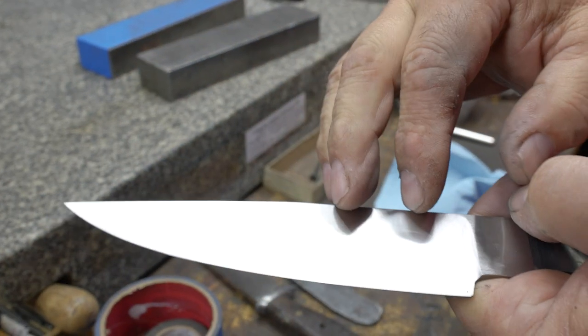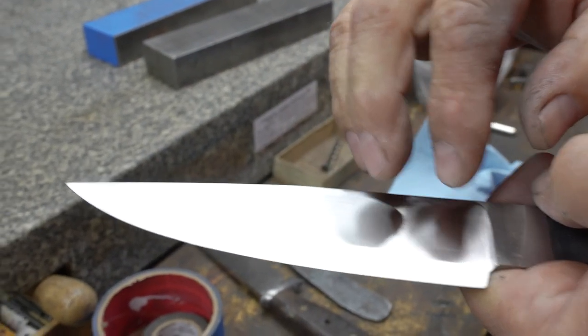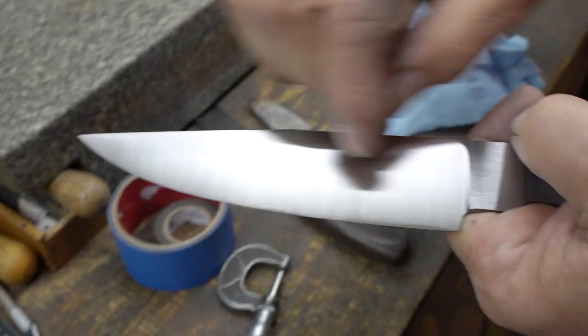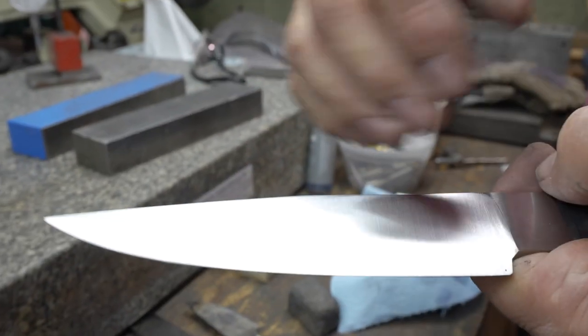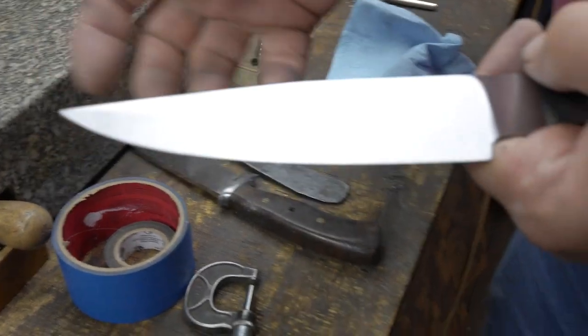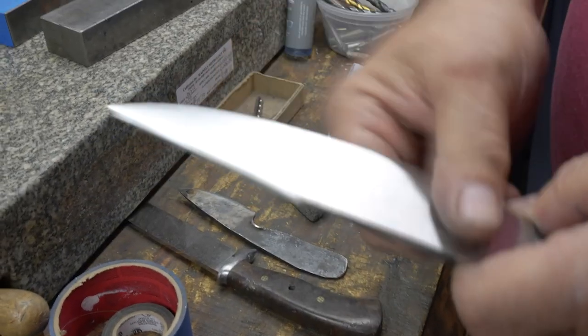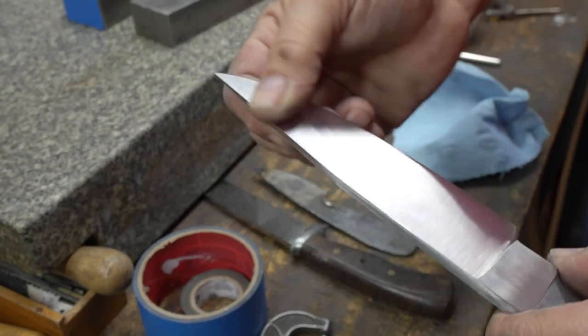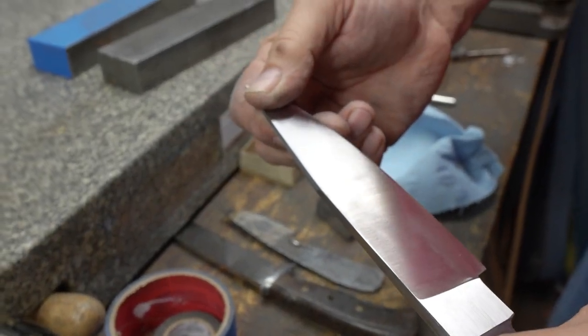If you look closely at this, you cannot see any pattern of Damascus. You cannot see any lines or inclusions. It's a perfectly clean piece of Damascus that the welds are all tight. And that is on both sides, the spine. And I'm quite happy with the way this is coming out so far, this piece.